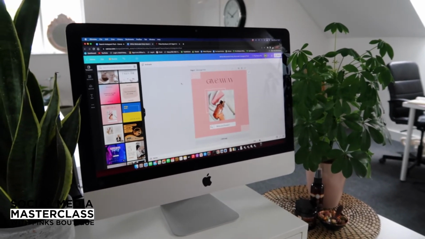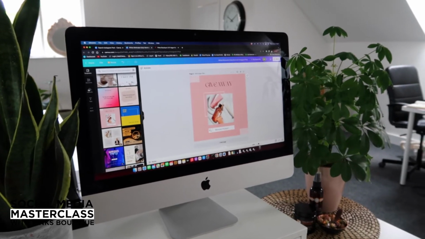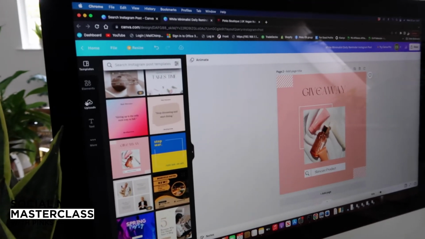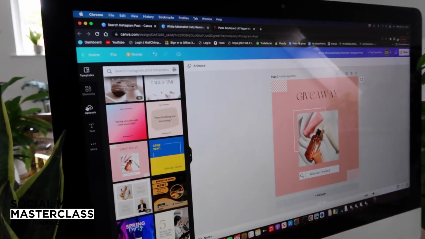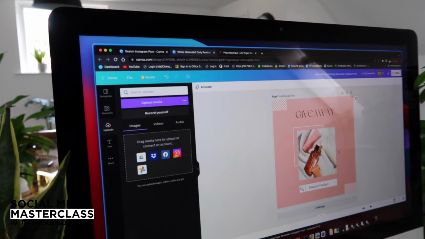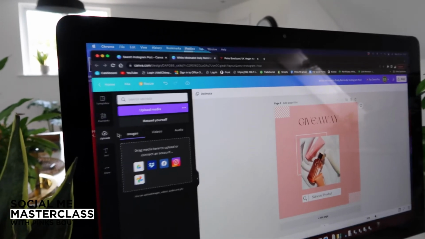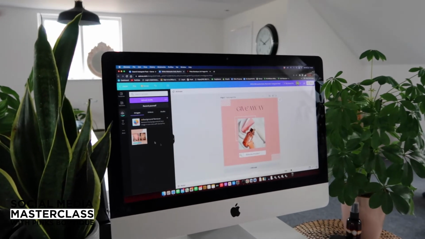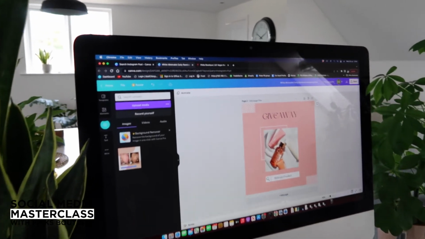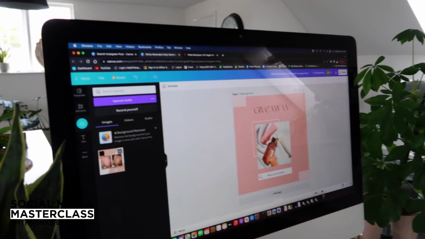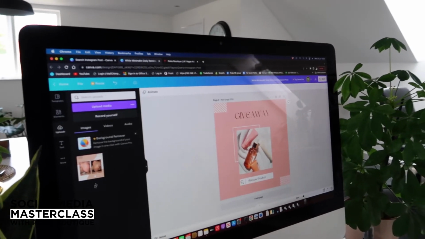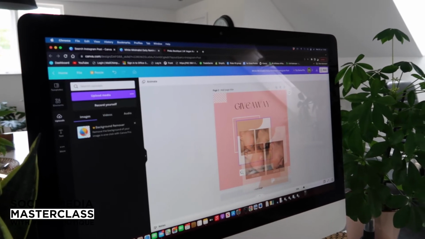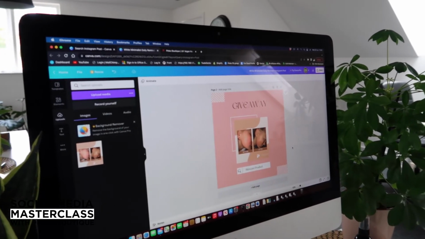So you can upload an image that you've already taken. So if you're on your phone and you're using the Canva app, this is easy to upload. However, if you are doing it on a laptop, then you can simply upload photos in here. So you just click upload media. Let's just add this one. So this is a little before and after we've already taken. And then the images will be found in here, and then you can just drag it in to the image.